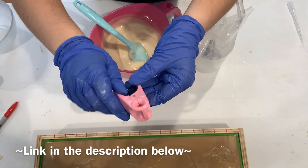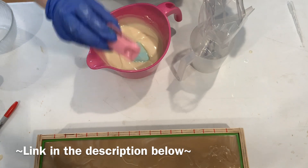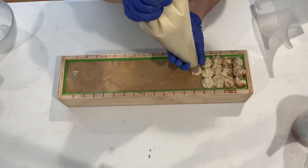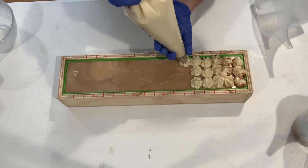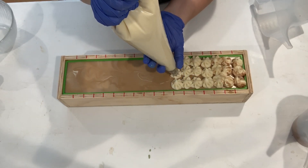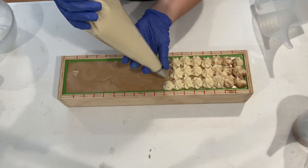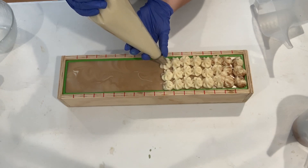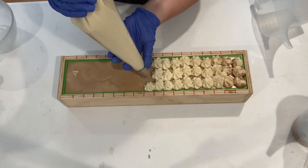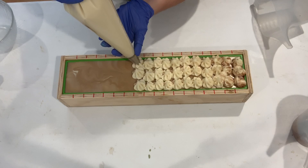Check this out — I found these on Amazon and they're piping bag clips. How cool is that? I'm going to try this out today and hopefully it'll work well. The piping finally set up. It's still kind of soft, but I kind of like it that way because I have a little more control over where it goes. On this first layer, I'm going to do three across. Then on the second layer, I'm going to do two across, which will fill in all the holes between those three. And then on the top, I'm going to do one right down the center.